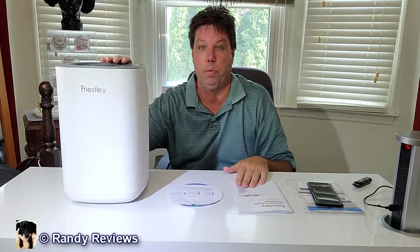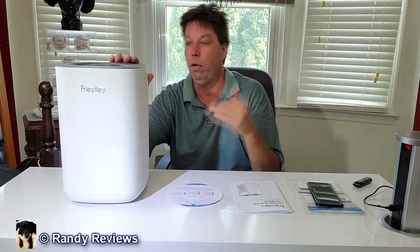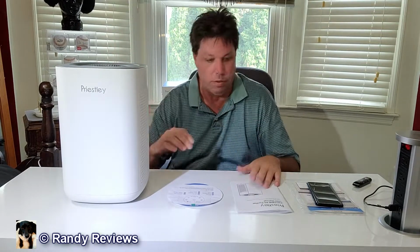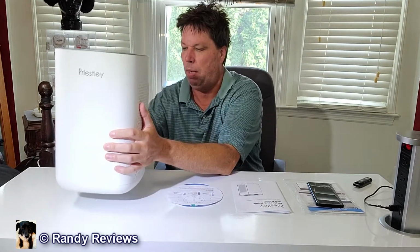This thing will cover up to 1,000 square feet. So that means it'll clean a 1,000 square foot room once an hour, a 500 foot room twice an hour, and so forth. It's 9 inches by 13.5 inches. It's pretty lightweight, maybe a couple pounds.